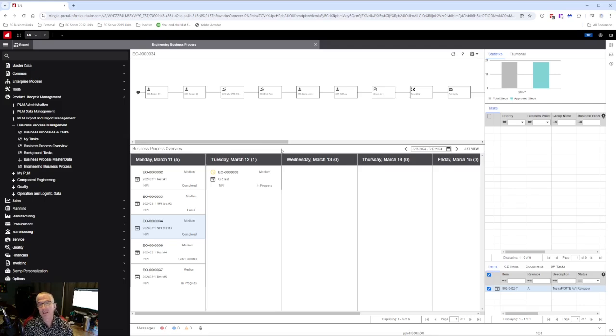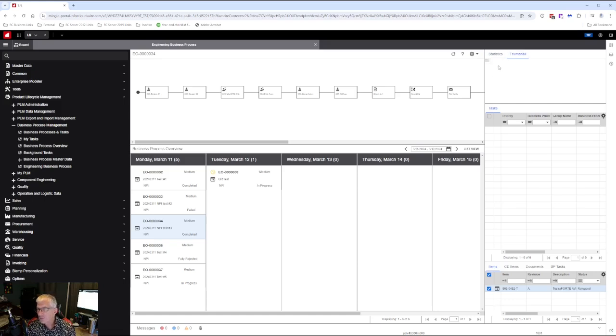So we have the actual schematic, and we actually have the tasks listed out as per the business process, the way it was finalized. And we see here for our statistics, we have the total number of steps across here. These are user and group steps, not necessarily everything, because it's not counting something like a check-in or a send to LN or something like that. It's not going to count that as an actual step per se, because it's something automatic through the system.